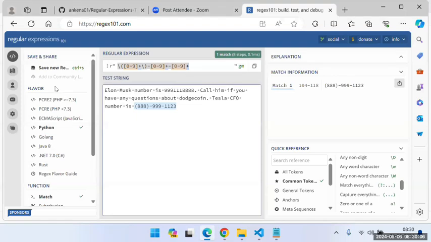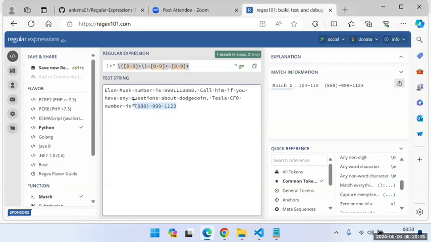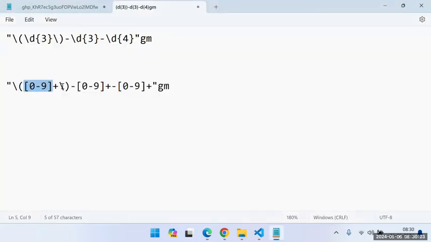Why? Because if you just write 0 to 9, it will only try to fetch one digit. But I need all the digits, like if there are 3, if there are 5, if there are 10 digits, whatever number it is, I need all of them. Hence I've written plus. Plus is called a greedy character. There are multiple types of characters inside regular expressions, and a few of them are greedy characters.